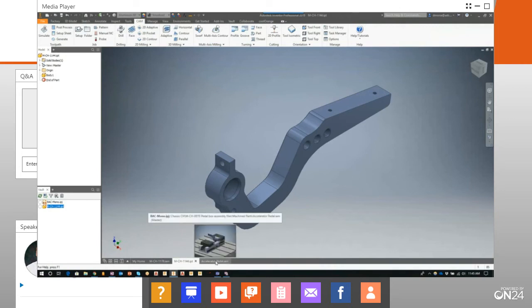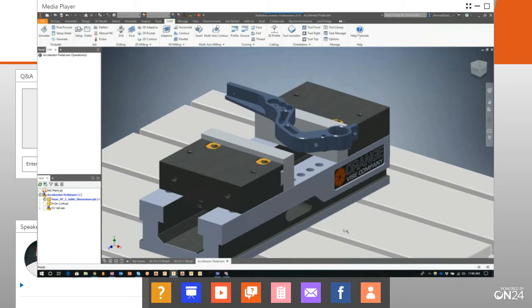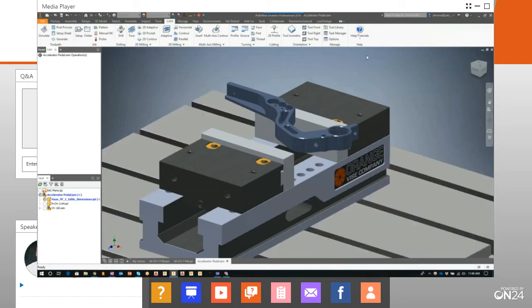I'm actually going to come over here to an assembly and just show you that you can also simulate what's going to be in your CNC machine. So looking here at a vise setup and our part holding vise, you can actually set this up in your environment and work from an assembly environment to do your CAM as well. So it's not only fun, but it can also help you in your CNC work, having everything positioned as it will be in the machine.